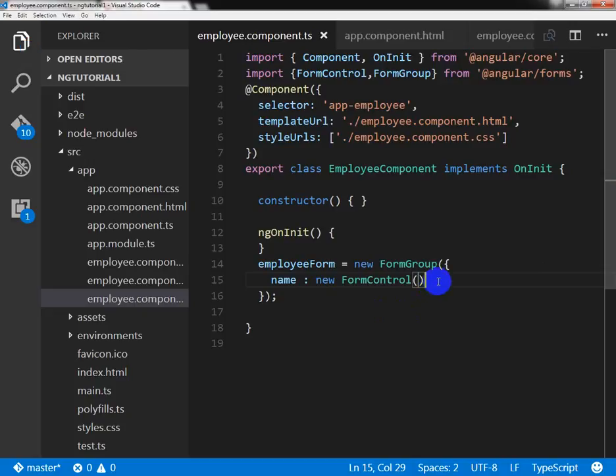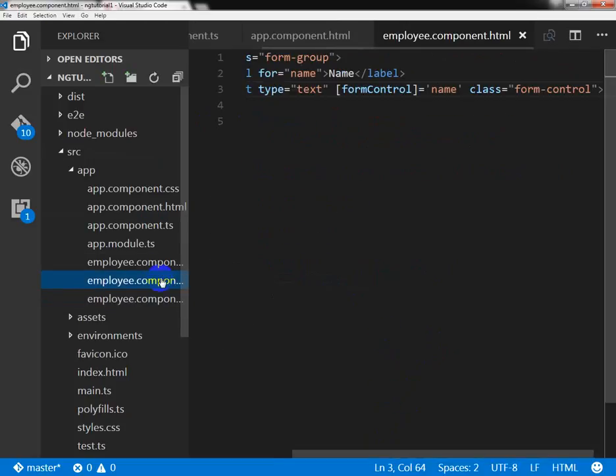and at the same time we need to change here.